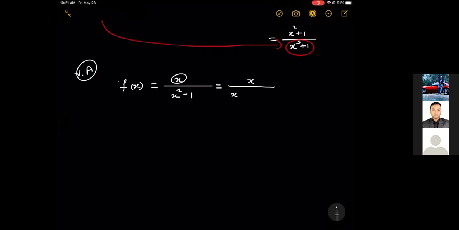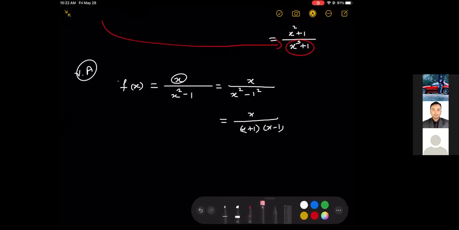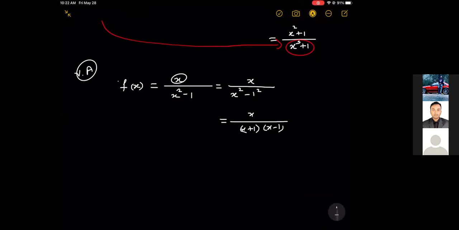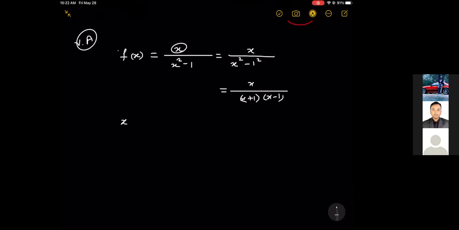Although we can rewrite it, we can use this formula and rewrite it as this. Again, that was still in the reduced format. You don't need to rewrite it though. Still was in the reduced form. So when it's in the reduced form, we just need to set the denominator to 0 and solve it for x. So let's do that. So we'll set the denominator to 0 and solve it for x.